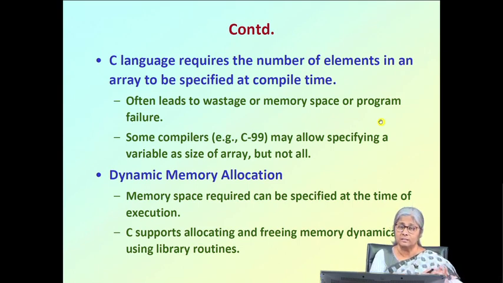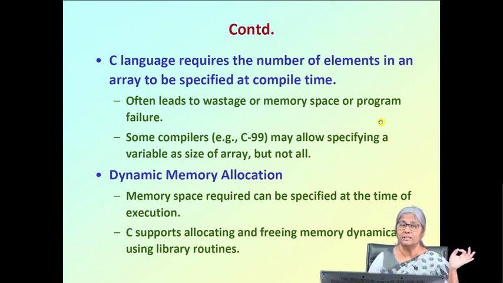then the space I have reserved for the remaining 80 elements will be a wastage. And in the other situation, if I declare the array in such a way that the space I have reserved is much smaller than what I actually require, or as I already mentioned, during the execution of the program it requires some more memory.